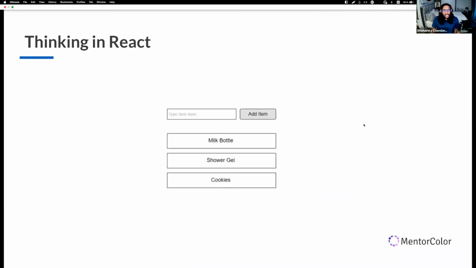And I have a very small example to share with you to explain how we can identify the elements and think in a more reactive way. Here you can see an input box where you can type things, an add item button which you can click on, and below that you can find a list of items. That is probably the items we have added using the input element above. So it has 3 items. As you are adding new items, it's supposed to be added to the list below.